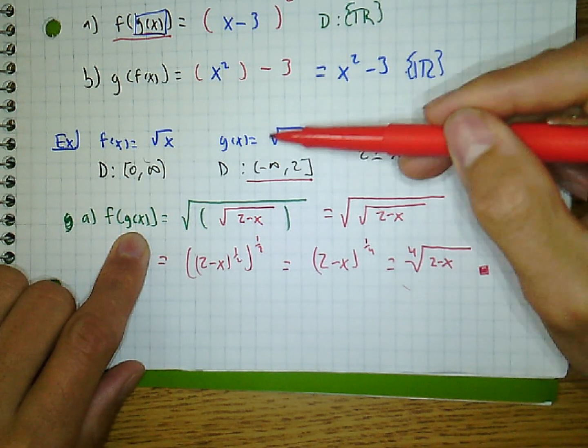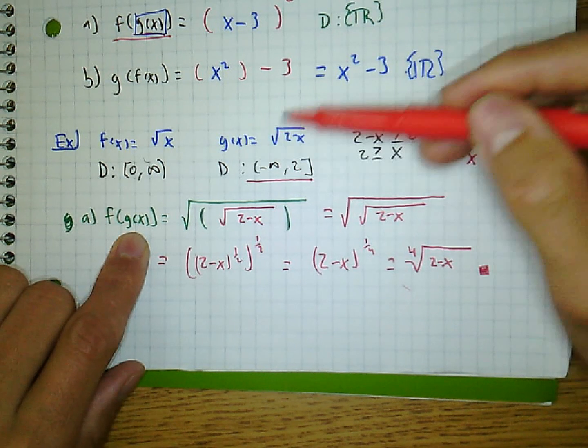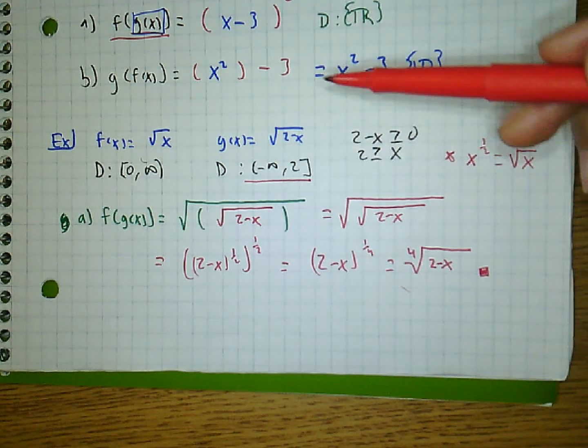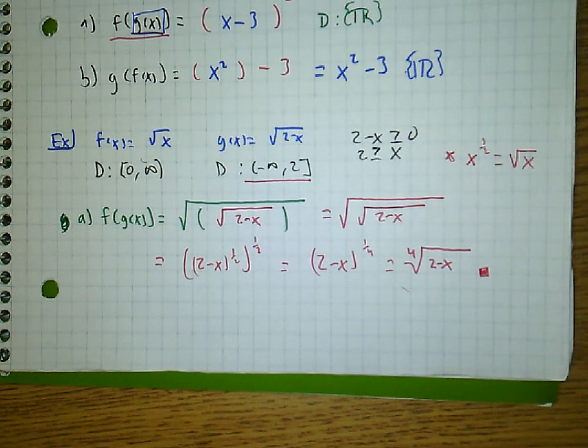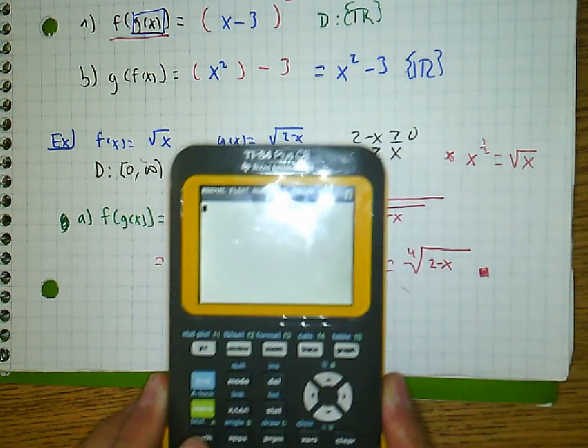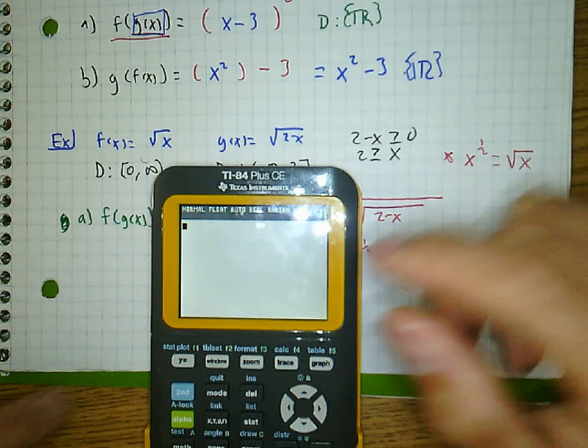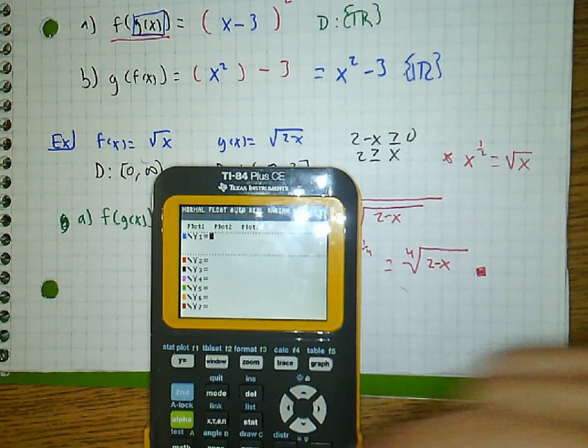So if this one's already restricted, we have to take that into consideration. Okay, so let's talk this through. What does the graph of the 4th root of 2 minus x look like? I know a lot of you probably don't have that one memorized per se as one of your parent functions. So I'm going to go ahead and use the calculator to show you, so that you are convinced of what this looks like. So let's go ahead and clear that out.